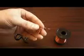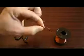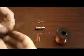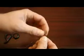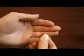This is the beginning stage of the coil. We're going to tie it up to make sure it all stays nice and tight. We're going to use these scissors to cut this end off. Now, the important thing with the coil is to get it all squeezed up like that. So just generally squeeze it together with your fingers, and with one of the ends bring it through like that, and then pull it quite hard. You'll see there what I've done.